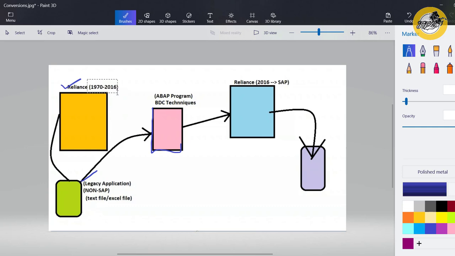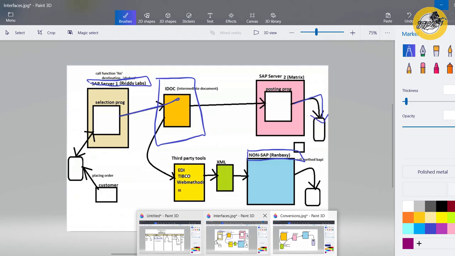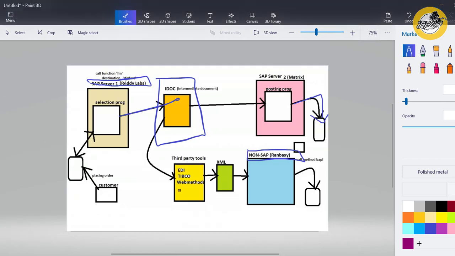If you see in the conversions, this is a regular process, because this process will execute periodically. Like, whenever they get an order to the Ready Labs, he wants to send the data to Matrix and run back. This is a continuous process.